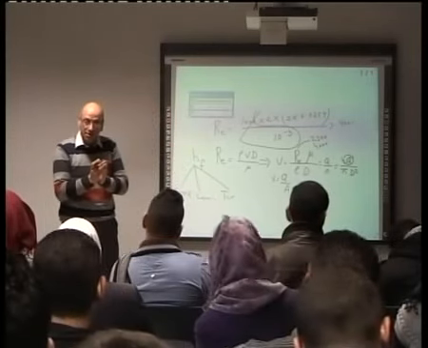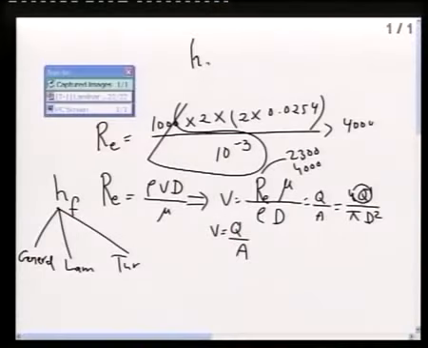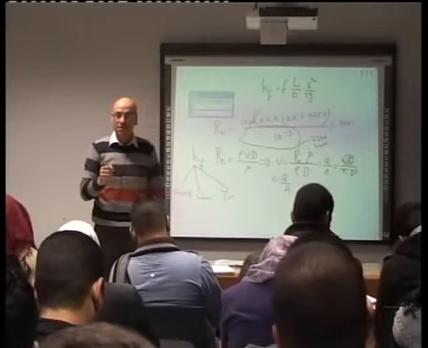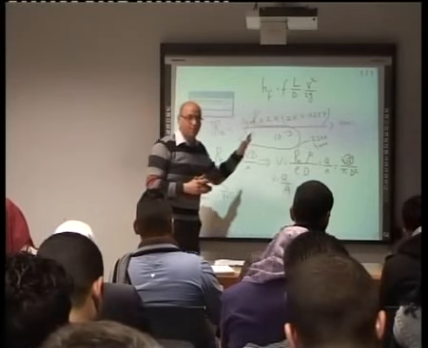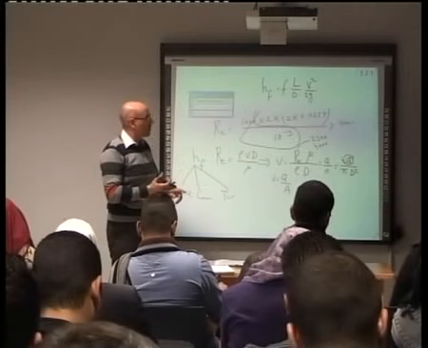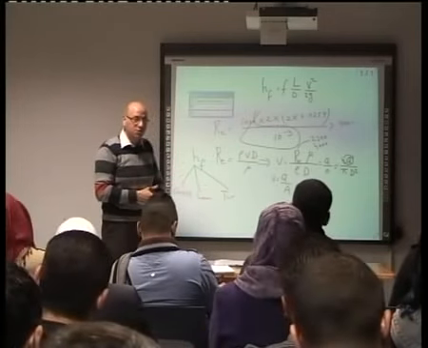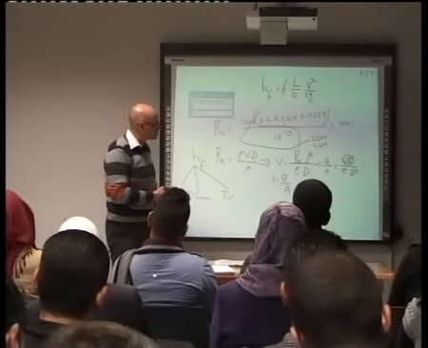Can anybody? FL over DT squared. Yeah, this is a fundamental equation. The head loss. What is meant by fundamental equation? It can be applied to any type of flow. Exactly. Any type of flow can this equation be applied to, to describe it in terms of head loss, or if we know the head loss, to know what would be the average velocity, and so on. Q equals V multiplied by A. This is a general equation, fundamental equation.